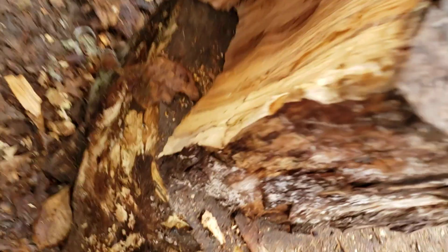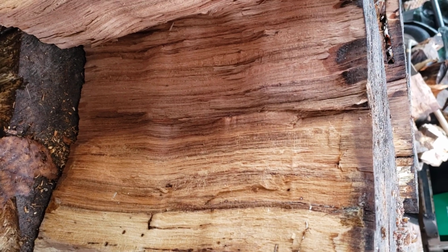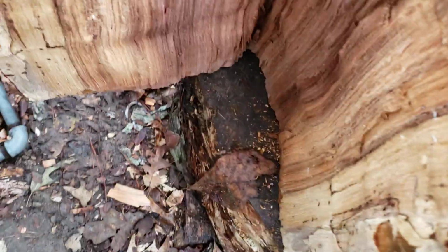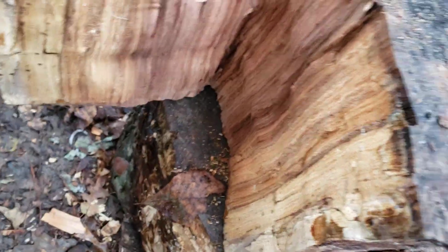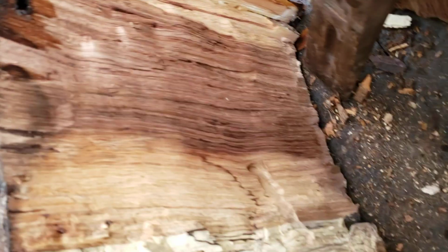All right, there's the other side. This is some pretty wood. I love pecan wood. Isn't that cool? All the grains. This was an old tree. I think it had to have been at least 150 years old, probably older than that. This was an old pecan tree.